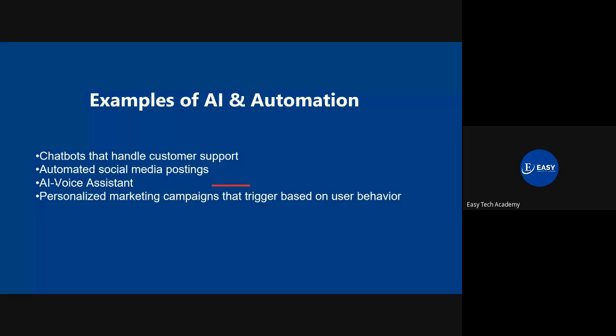AI voice agent. Yes, I'm still going to teach us, but maybe not now. Maybe that'll be next year, how to build an AI voice agent that can integrate to your website, that can integrate to any platform out there. Personalized marketing that triggers based on human behavior. Of course, we have more. Automation can be applied to all fields: the finance sector, the agricultural sector, the education sector, whichever sector you want to mention. Automation can definitely be applied.